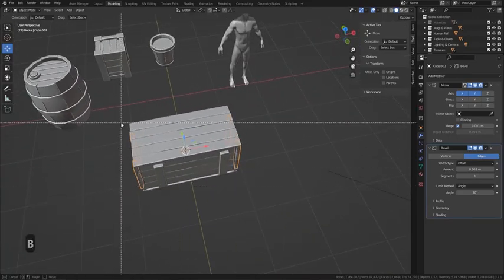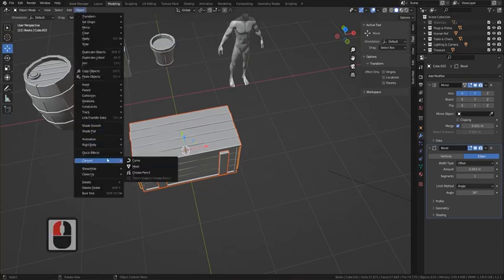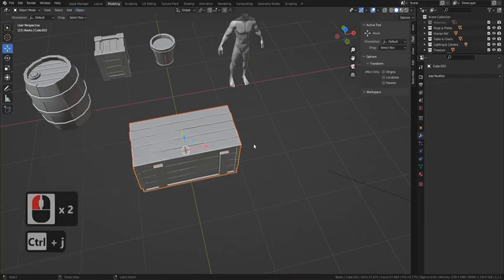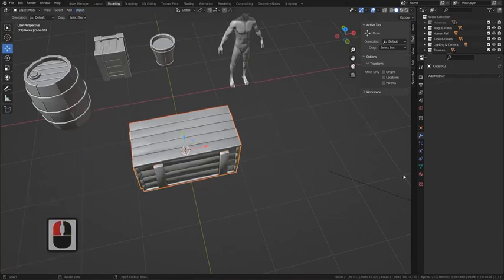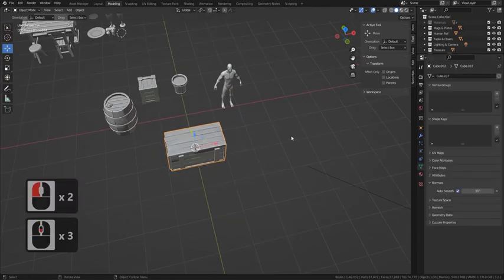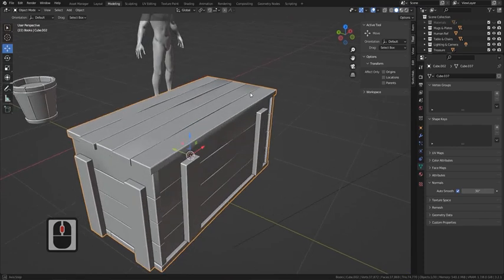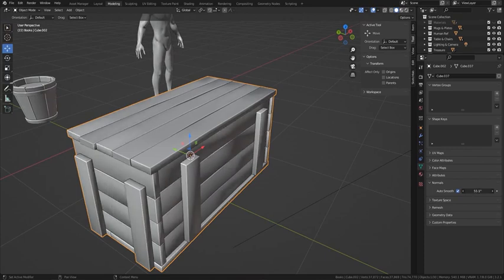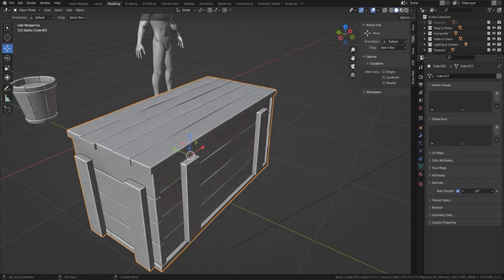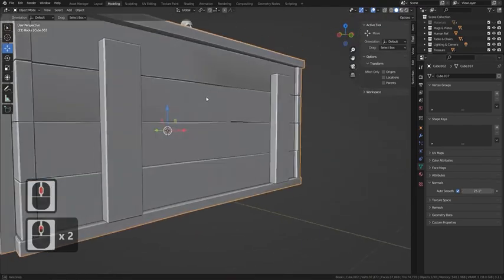Now let's press B and grab all of this. And then what we'll do instead is come up to convert, mesh, and then join it all together. Right click, shade smooth, auto smooth on. And there we go. There is our actual crate. Now you can see we do have a little bit of an issue with our auto smooth. And that is because we just need to turn it up or down very slightly. We're going down actually, not up. Just going to check 20. There we go.